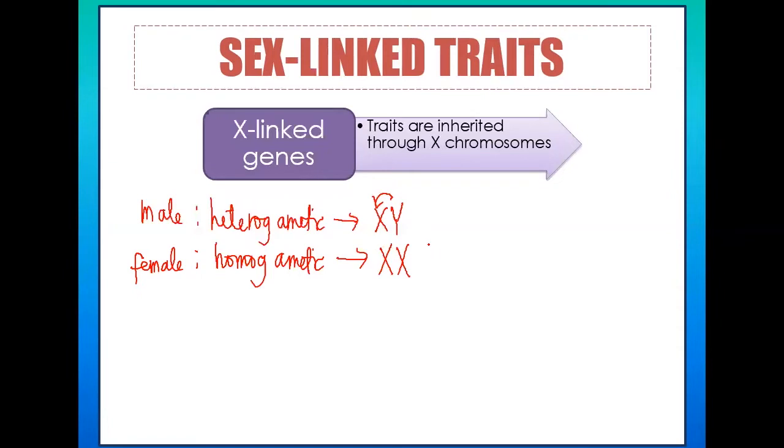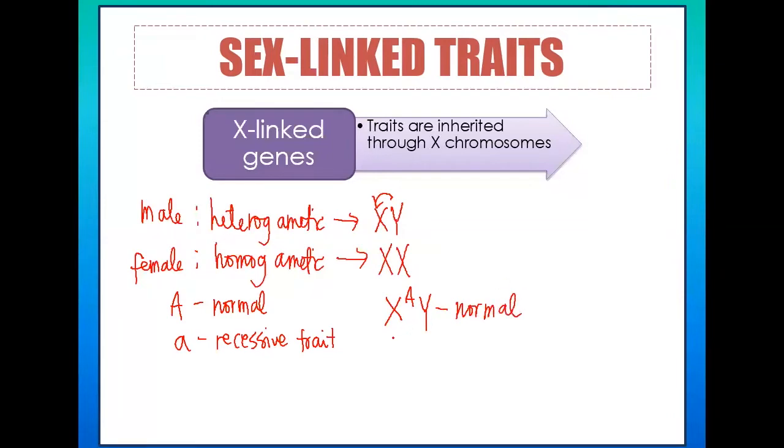Now, to further understand this, let's have these genotypes. Let's say allele a is a recessive trait for an X-linked gene. The capital letter A is dominant, meaning normal. The small letter a is the recessive trait. If we look at the male, the chromosome is XY, and if the male is normal, automatically the allele carried by the X chromosome is capital A, and Y. So this is normal.